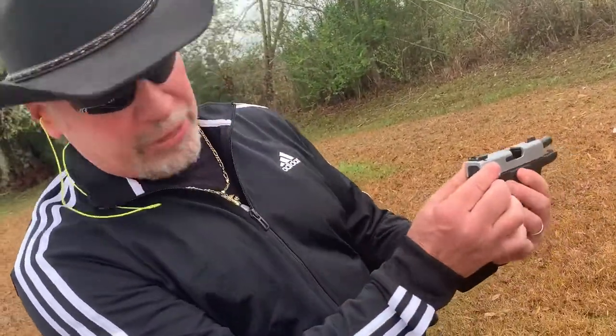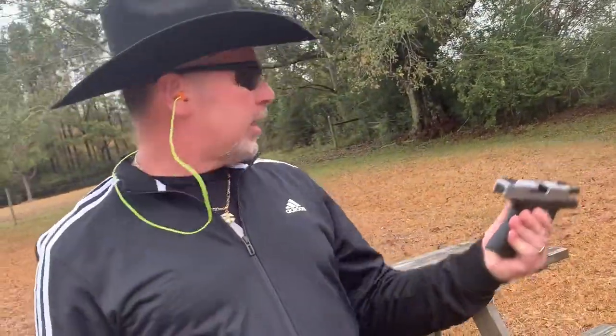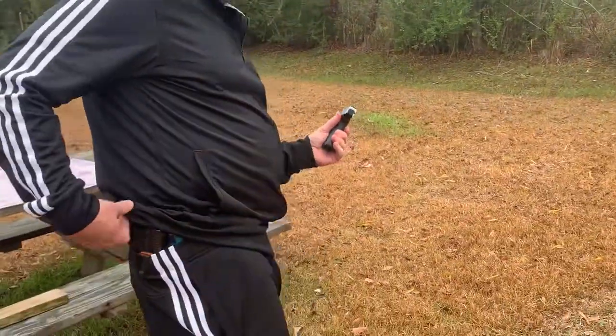I don't know the thickness dimensions of this. Calvin from Ken Humpa's Gun Shop, do you know the dimensions? Yeah, it's a single stack, so it's thinner than normal. I don't know how wide this slide is, but if I had to guess, it's probably less than an inch thick. It really feels good, I can feel the difference. This Glock 27 here is a lot wider.